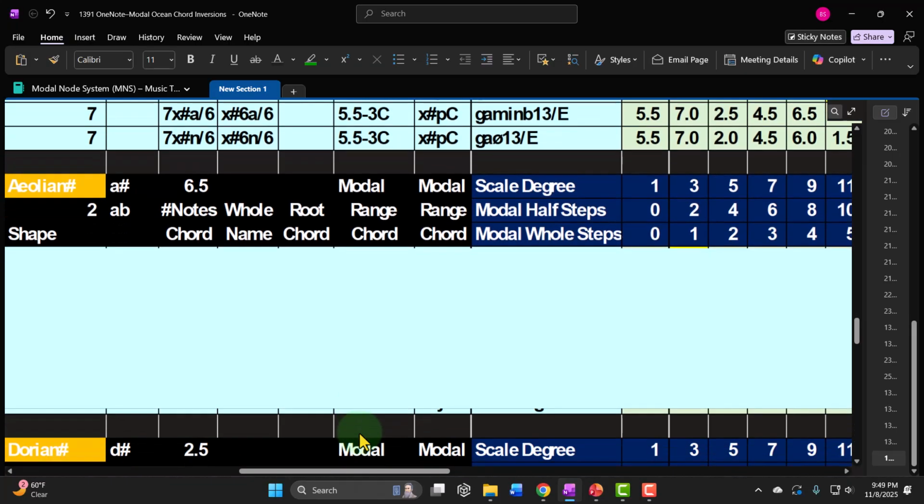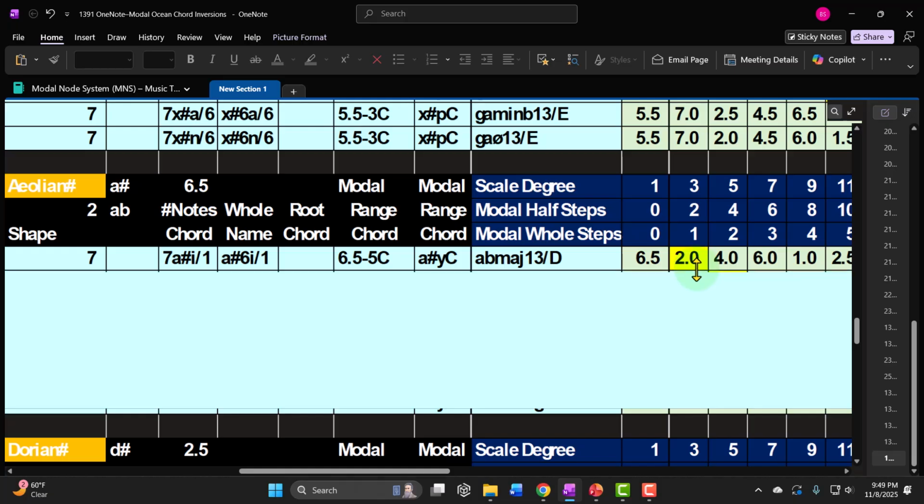All right, Aeolian ocean. The Aeolian ocean would be nodal point 6.5, which in the collection of notes around the key of C happens to be an A sharp or B flat. So we can say, well, maybe it's going to be an Aeolian ocean, Aeolian sharp point that we're building off of, but that doesn't tell us anything about the actual shape because the shape is being defined by the collection of notes, and this one is outside the collection. Therefore, we can give it a shape and just say it's an Ionian shape. We're going to build an Ionian shape off of that nodal point.